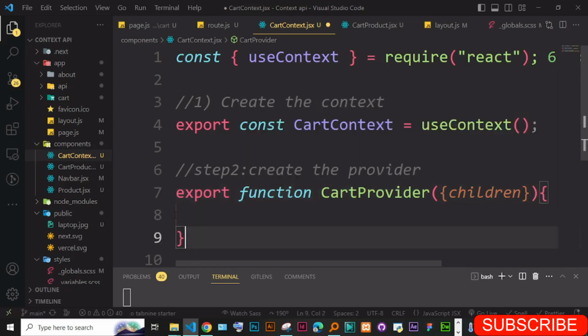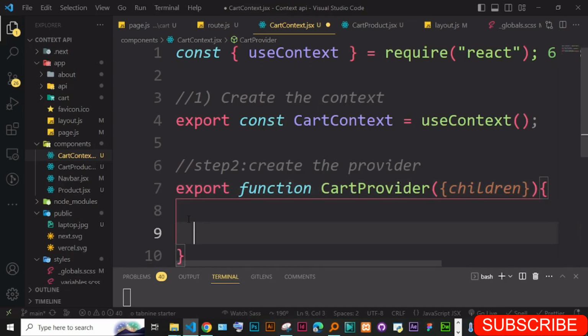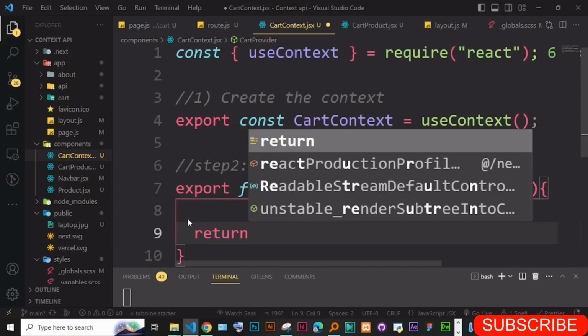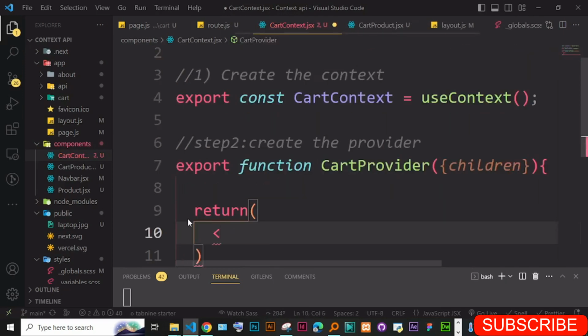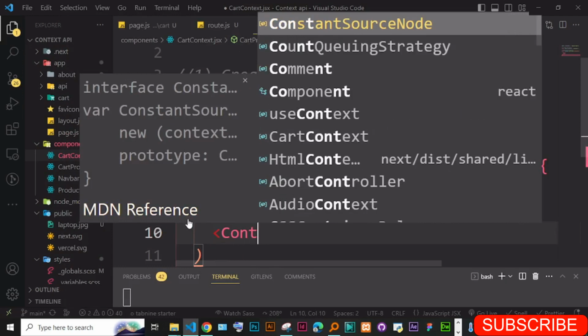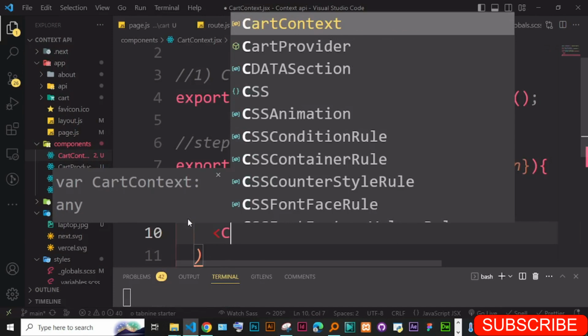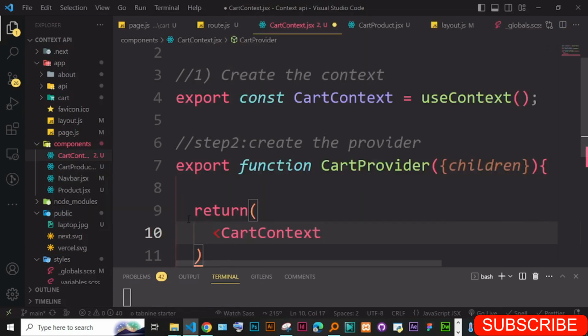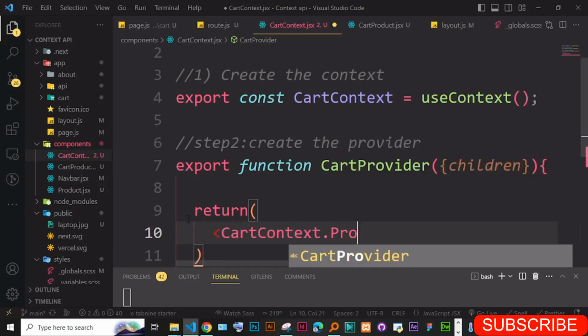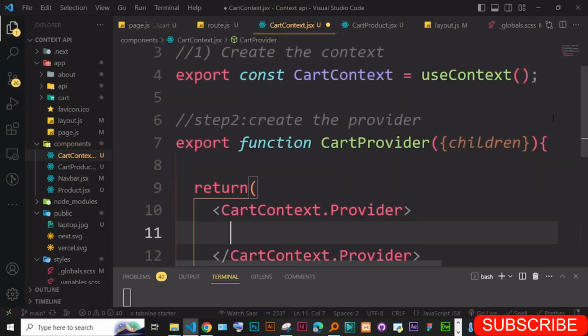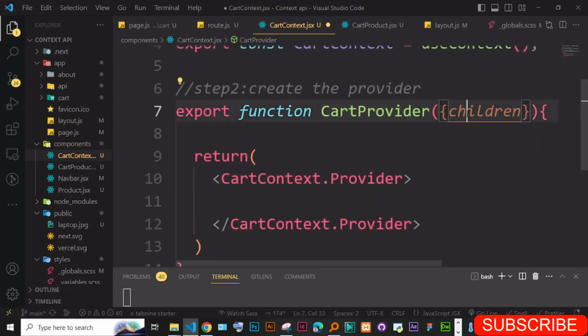So this provider is very important because it is this provider that actually holds the state, and its purpose is to simply return the context. We already have CatContext, because we use the CatContext to create the provider. So it is CatContext.Provider, just like that. It's a function which takes in the children, and then it can render the children here.